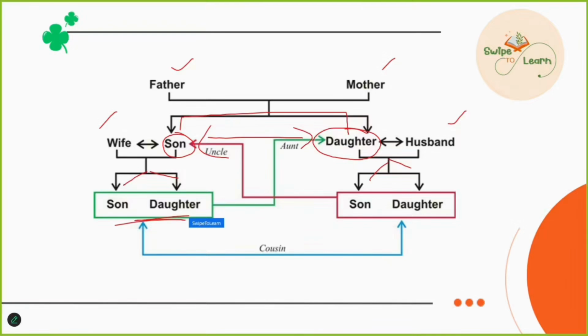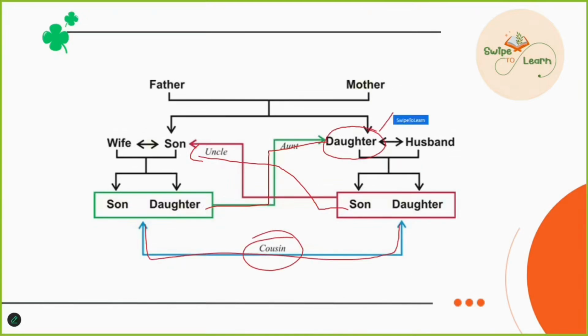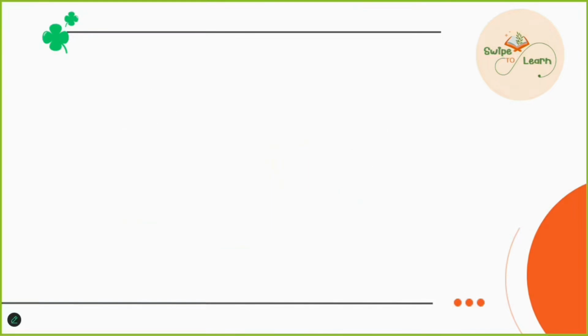Now, how are these people related to each other? See, for your daughter, your sister would be aunt. Similarly, if you are a girl and have a son, for your son, you will be an uncle. Similarly, how are these related? These are the cousins. If you have a sister, she will be an aunt to your kids, and that aunt's son or daughter would be cousin. So all these four are cousins. Okay, is this clear?